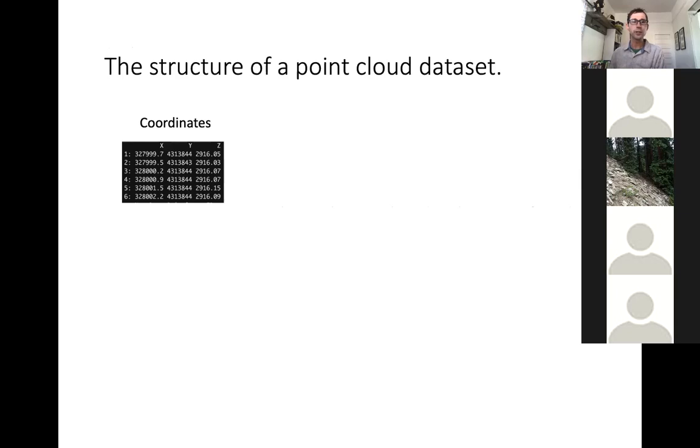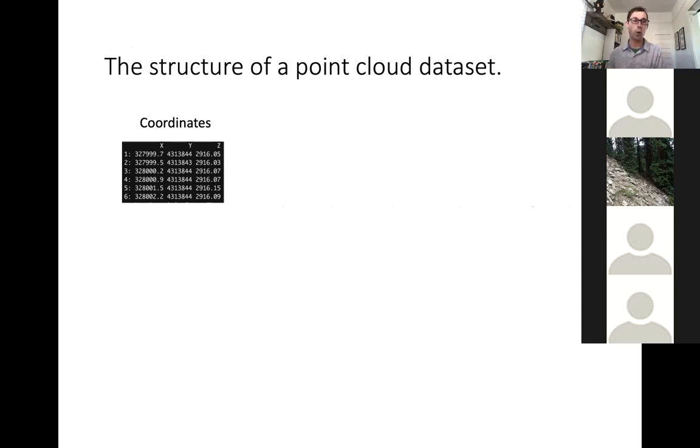So the typical structure of a point cloud data set is actually really simple. There's a lot of complexity on the technology side in terms of how to set up these systems, but when the data comes to us, typically it's essentially just a gigantic data table with three-dimensional points. So this is an example of just 6 points at the header of one of the files that I uploaded as an example for this webinar.